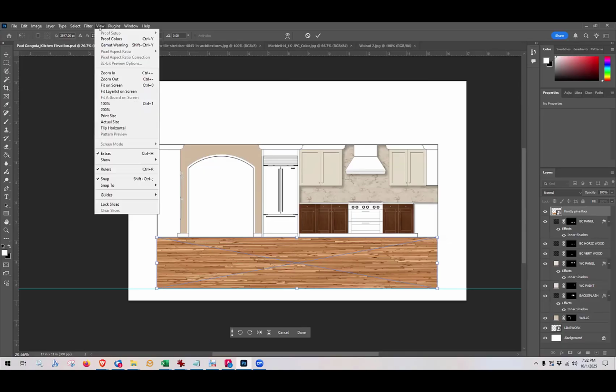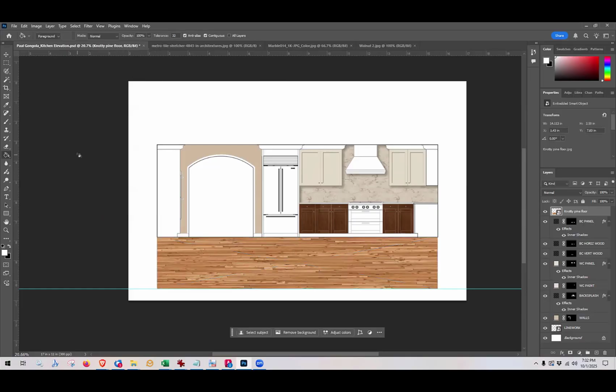Okay, so just go over to your view menu and then come down to rulers. Make sure that it's checked. Okay, thank you. Sorry, I should have mentioned that. Yeah, because sometimes you don't see them. All right, so again, to get a guideline, just click on the ruler and pull down. And when you want to get rid of your guideline, just pull it back up to the ruler.